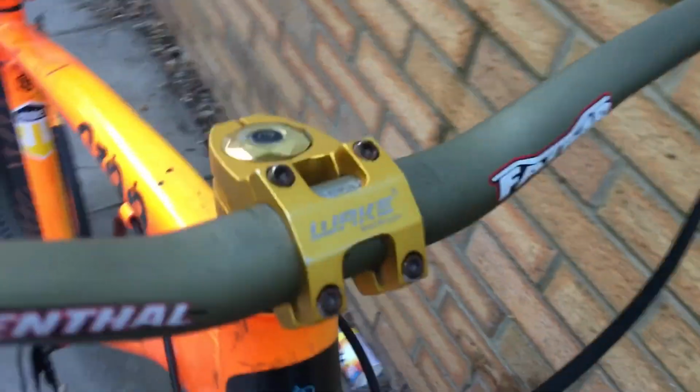Got the wake stem as well. And most people have wake stem on MTBs. You got gold top cap. Top cap looks nice on the stem as well.